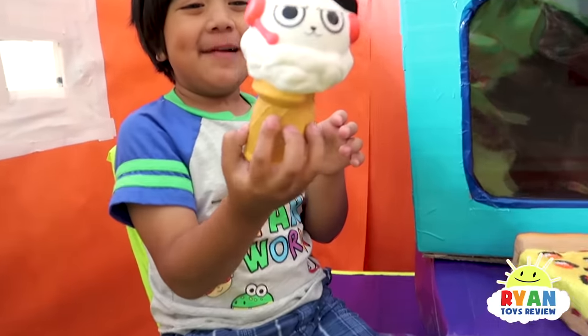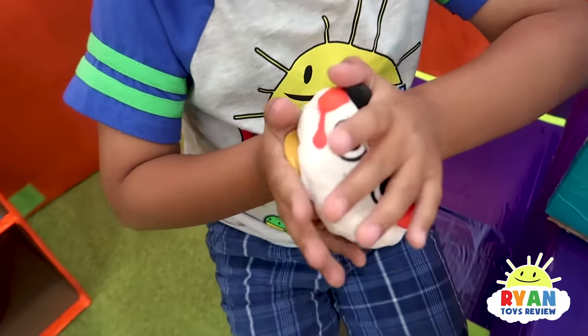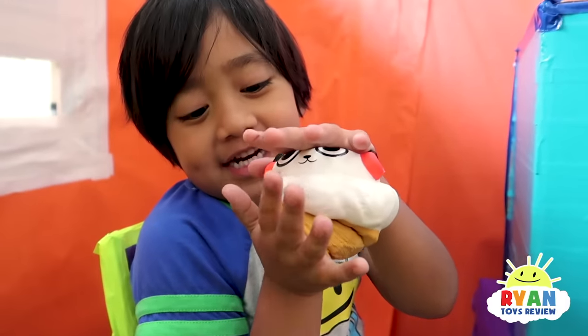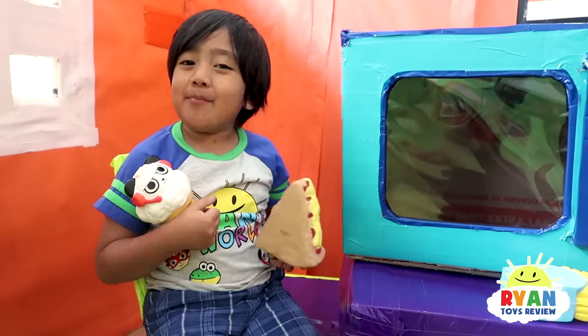For desserts. Oh, he's so squished on the bottom. Whoa, look how squished he is. This is when they didn't have ice cream. Oh yeah, I don't even see the cone anymore. Yeah. Whoa, squishy panda. I'm pretty full now.